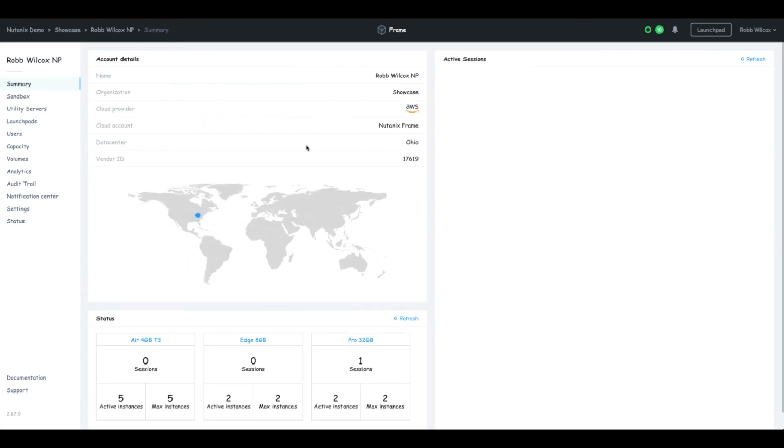So that's it. Thank you for your time. Thank you for looking at Frame with me and seeing how quick and easy it is to deploy to your end users. And whether it's your cloud providers, Azure, GCP, or your on-premise environment with Nutanix AHV, your admin experience is the same. You're using our management plane to do exactly this. And again, there's a lot more to get into, but for just the demo to show you how simple it is, I just wanted to showcase those 3 things: Sandbox, Capacity, Launchpads. A little flavor of the end user experience.